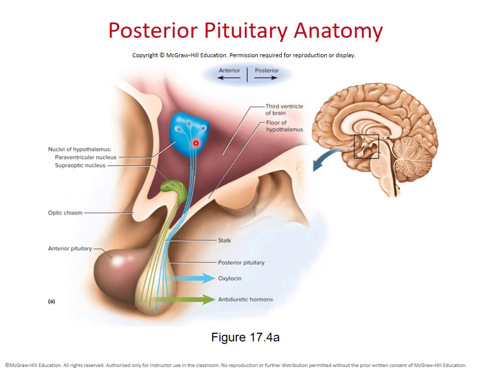Instead, we have neuron cell bodies up here in the hypothalamus, and again, these are in very specific locations. We don't need to know the names, but paraventricular nucleus for one, supraoptic nucleus for the other. And notice their axons are traveling down the infundibulum. The axon terminals, again, then release their neurotransmitter / hormone, and that is stored in the neurohypophysis until it's time to release them. The two hormones produced by the posterior pituitary gland are oxytocin and antidiuretic hormone. Oxytocin and antidiuretic hormone.